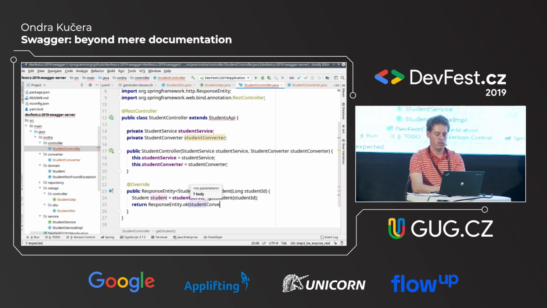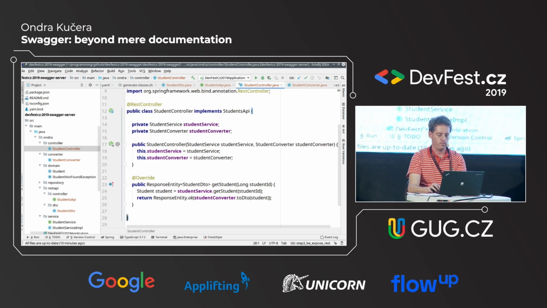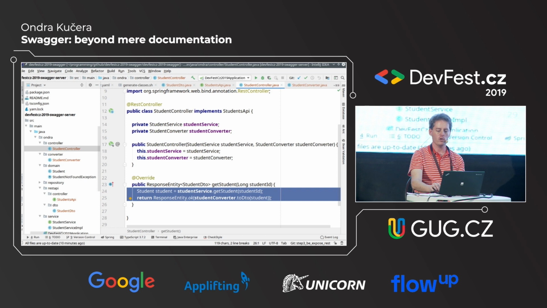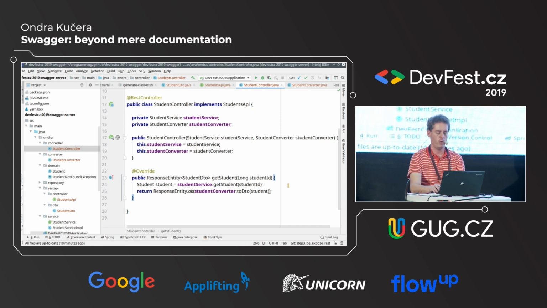Student converter toDTO student. So now I should have my get student REST API. It's quite straightforward because I already have existing business logic for getting one student. So in the same way, we can quickly implement all those other methods.